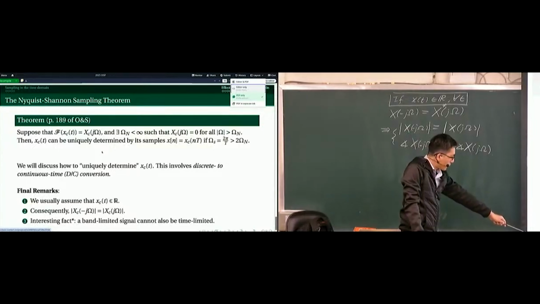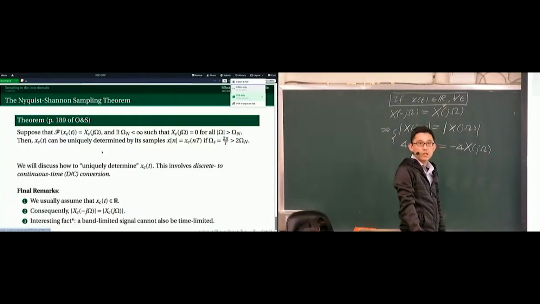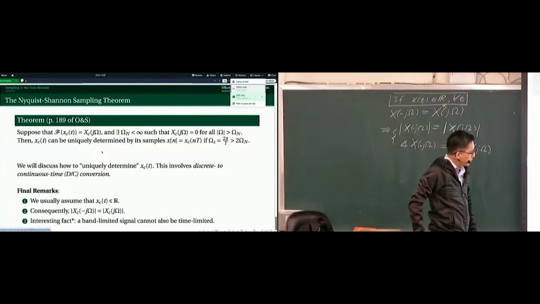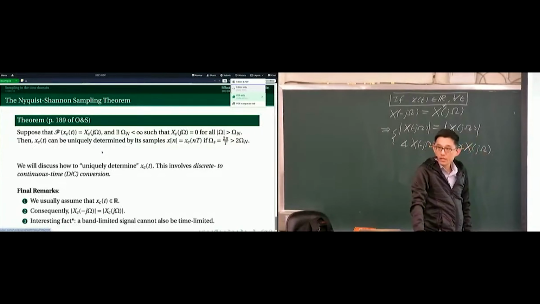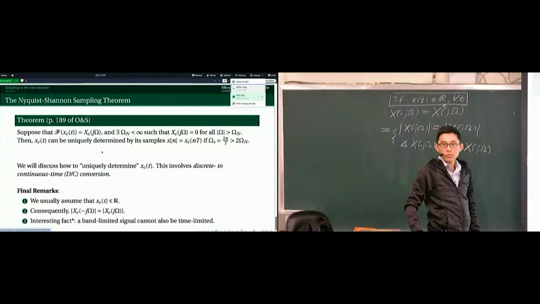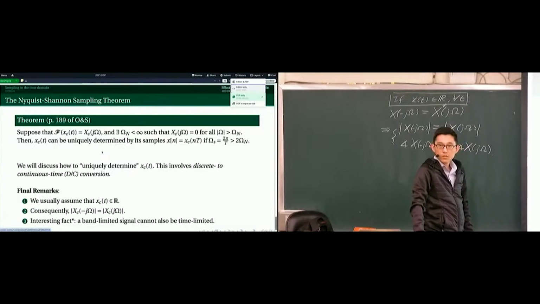The final remark I want to make right here is an interesting fact. We have a signal and you want to know its bandwidth, bandwidth of speech, bandwidth of anything. You want to know the bandwidth first, and then, if possible, design your system with a sampling rate that is sufficiently high, at least 2 times higher than the bandwidth. The problem, I have a theoretical problem right here, which is my own small comment, an interesting fact.